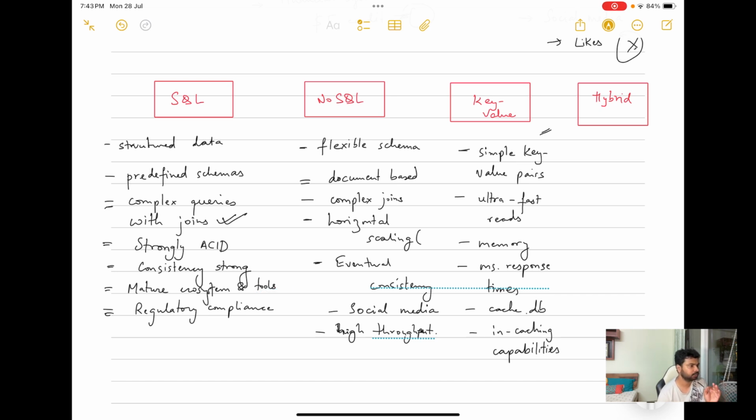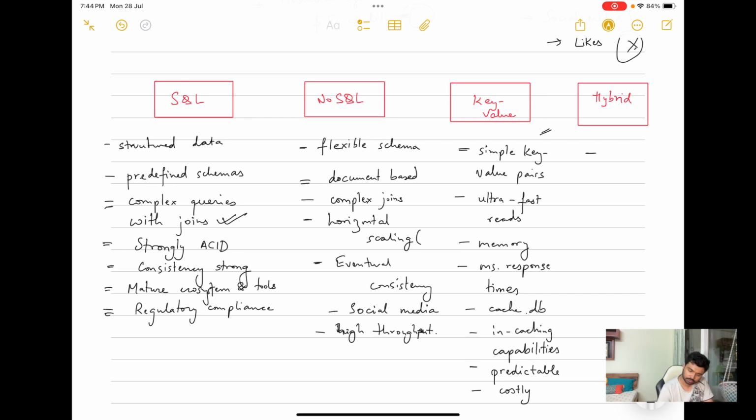These key value pairs have a very predictable performance, right? Because they are simple key value pairs that are just being stored in memory and not on physical solid state drives, correct? But one thing to note is key value storages are quite costly, so you want to be using these very efficiently, and you want to be using proper caching algorithms which can improve your cache hit ratio, so that you only store what you must need, the very hot data in your system. You store only those keys. So these are perfect for caching. Also, session storage will make a very good use case, shopping carts, some real-time features, and so on.